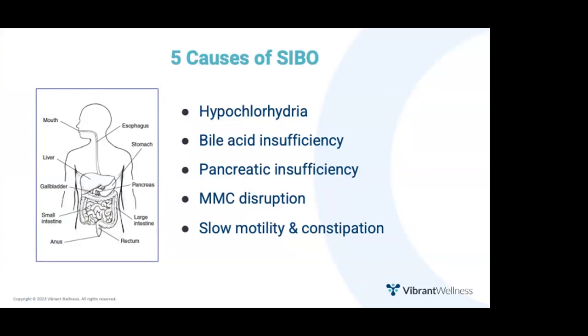The body uses several natural mechanisms to prevent SIBO overgrowth. Number one: stomach acid — a pH of about 1.5 kills unwanted bacteria, and when stomach pH is too high, bacteria can survive the acid bath and enter the small intestine. Number two: bile acids, which are naturally antimicrobial; anytime a patient has sludgy or insufficient bile, bacteria can thrive. Number three: pancreatic enzymes — when you optimally digest and absorb nutrients, there is very little leftover food to feed opportunistic bacteria. Number four: migrating motor complex, or MMC. Number five: motility and regular bowel movements. The biggest cause of SIBO is digestive dysfunction paired with slow motility.